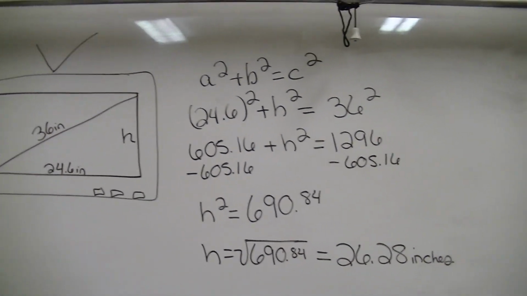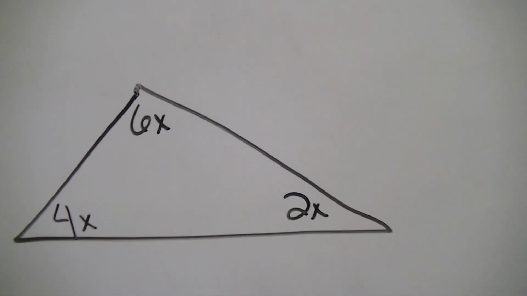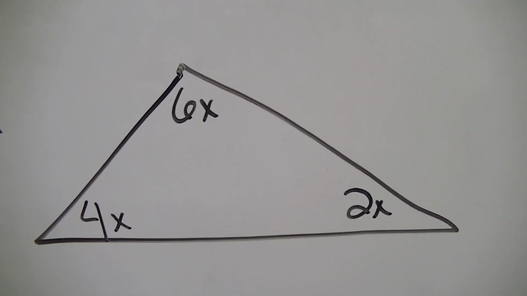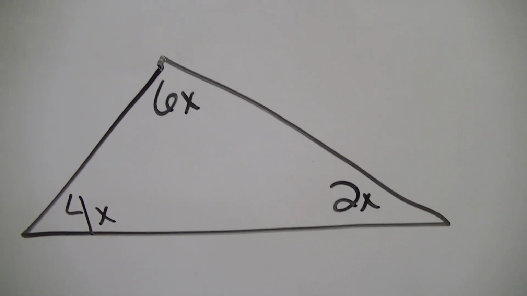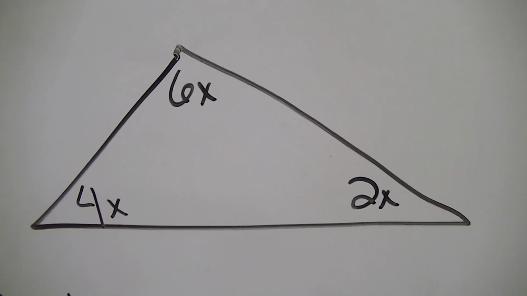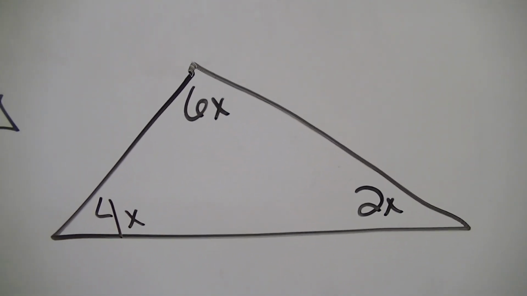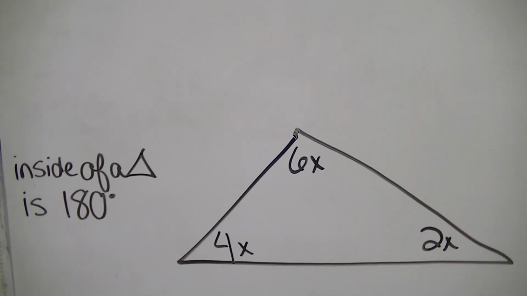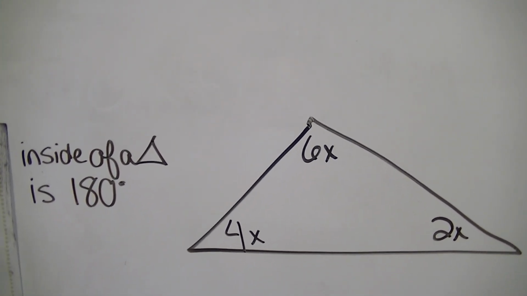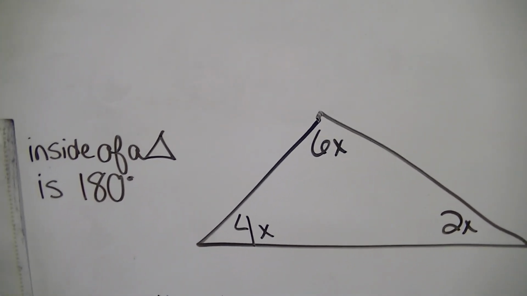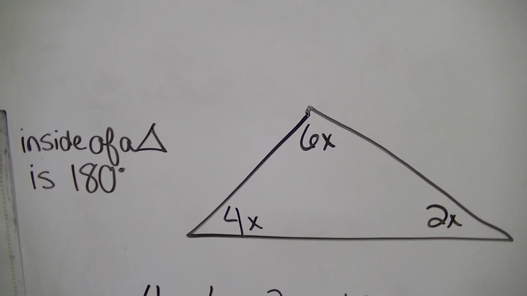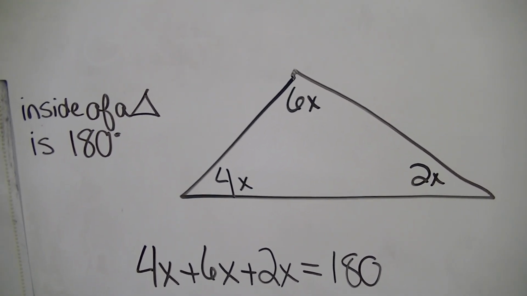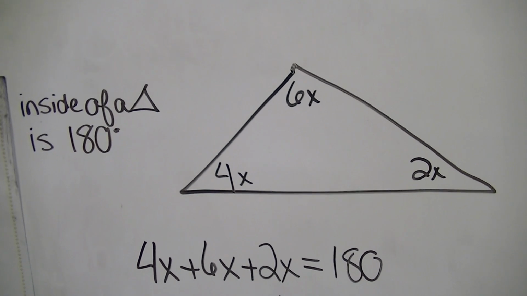All right, the next question, they love to have this on a lot of those tests. So we got a triangle, and inside they're labeling the angles of the triangle, and they're giving us a bunch of x's. People always get confused when numbers and letters are together, but we got this, don't worry. Let's review. What's the inside of a triangle? The inside of a triangle is always going to be 180 degrees. That means if I add up all my angles, I'm always going to get 180. So in this case, I'm just going to add up my angles. So I have 4x plus 6x plus 2x equals 180.